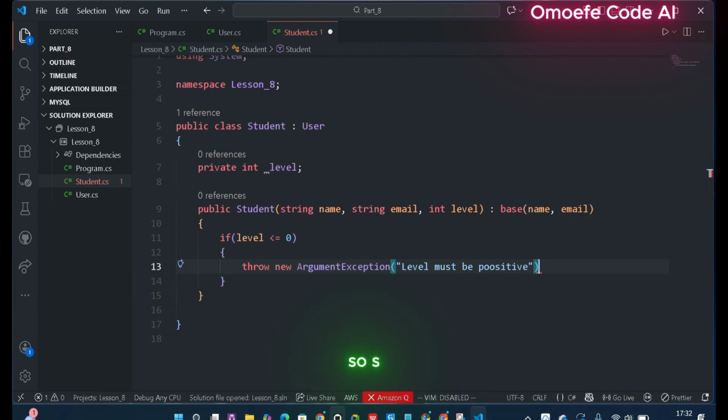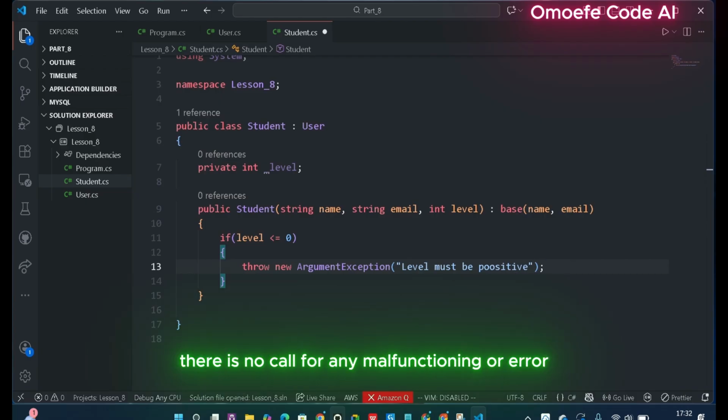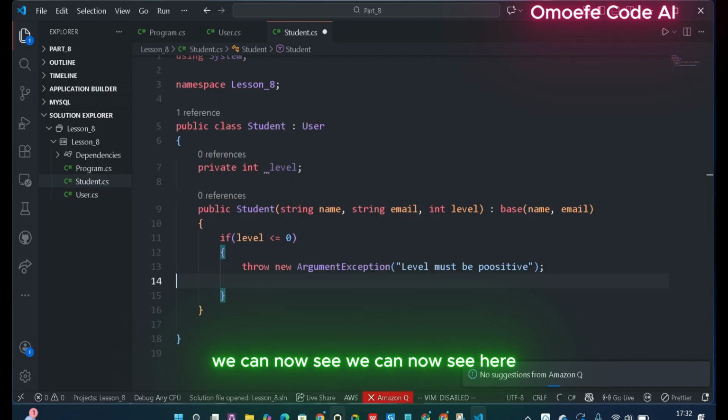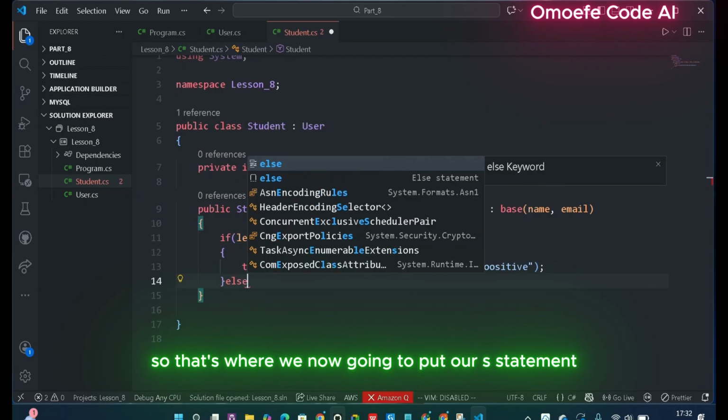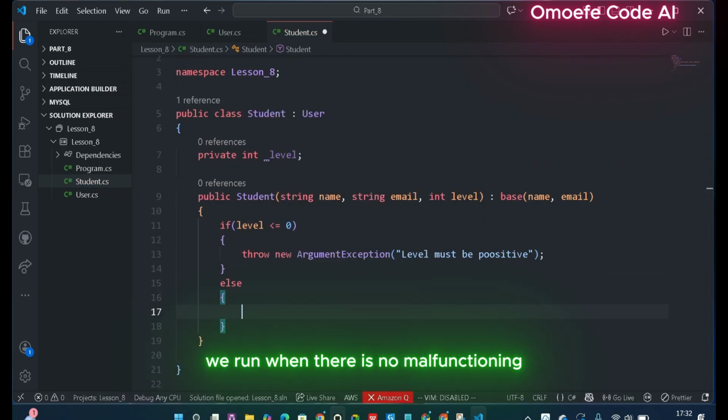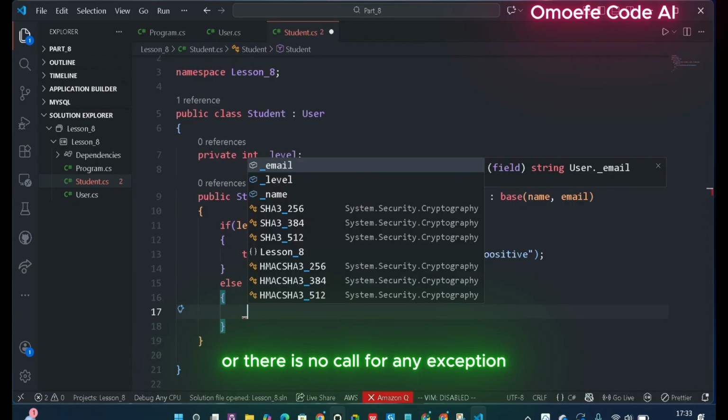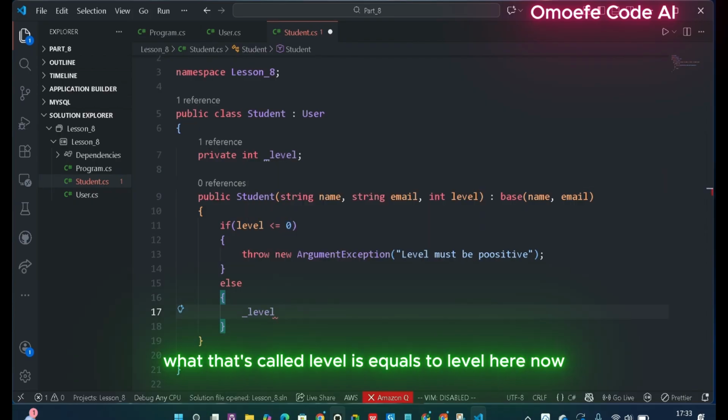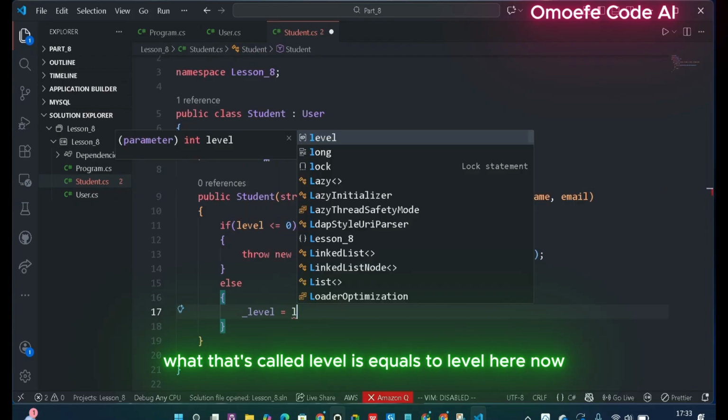If there is no exception, no malfunctioning or error, that's where we're now going to put our statement. This will run when there is no call for any exception. That's where level is equal to level here now.